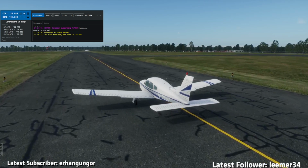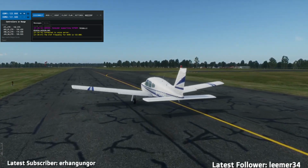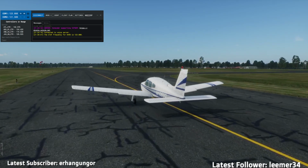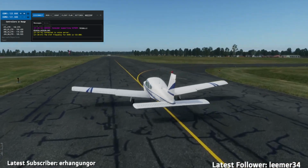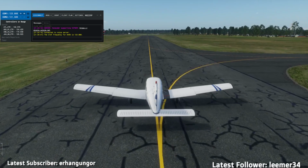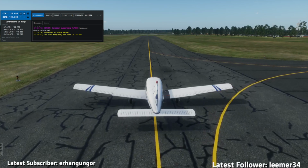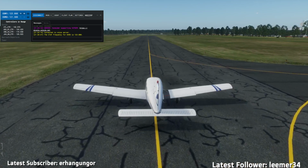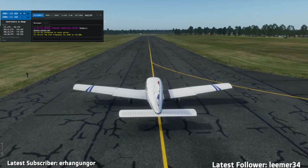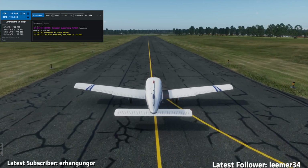In the Citation 10, little business jet, but we're gonna have a little fun here with a couple next few flights that I do with the Arrow. One, because I'm having some troubles coming up with destinations for the airliners to hit, although I'm working that out. But there's been some things I've seen in my travels in the United States that I think we could hit with the Arrow. Namely, Hot Springs, known for it.